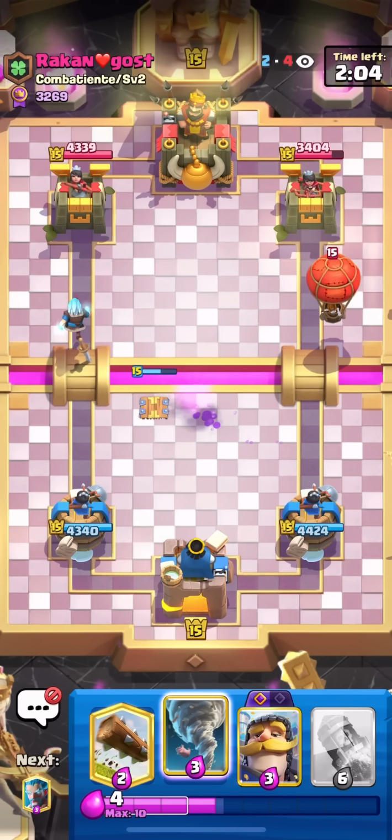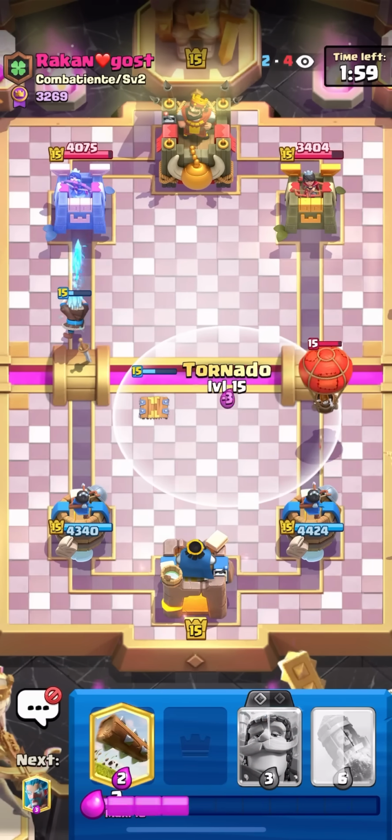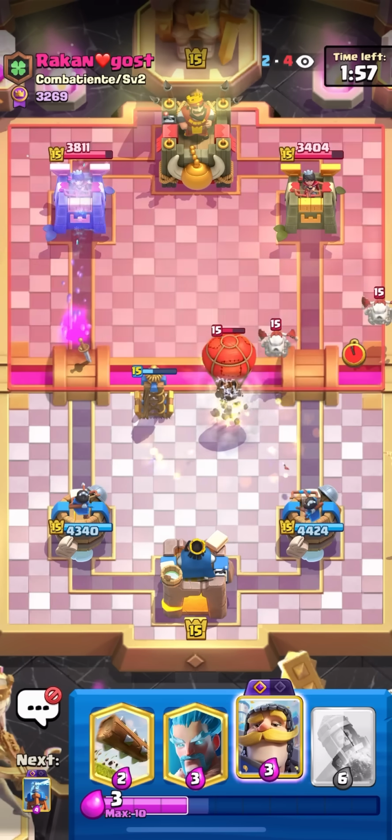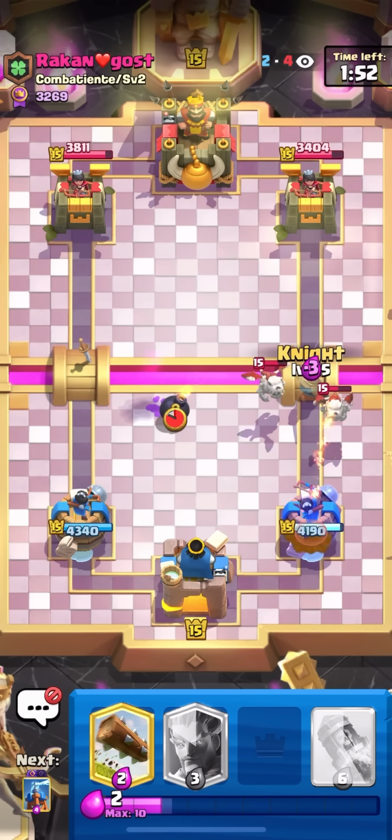I don't know if I love that from him because he had to spend 5 elixir on the expo, so it was pretty much like just a wasted balloon. I can just tornado that, get a +2 trade on that. And, oh, okay, he's gonna Skelly Drags as well. I think, honestly, I'm gonna go just Knight the Bridge to be annoying.